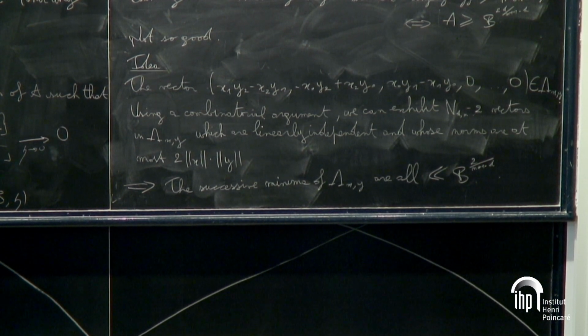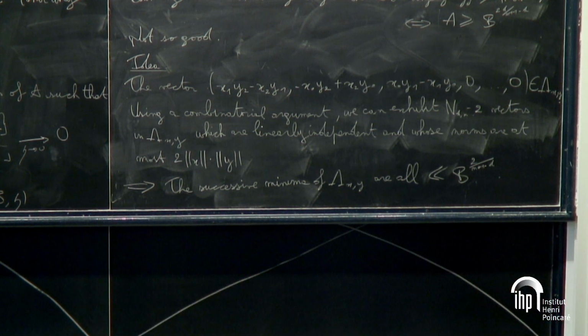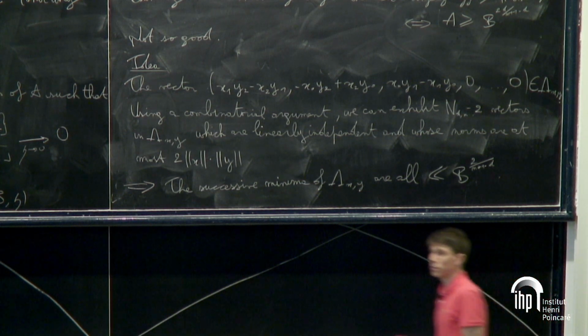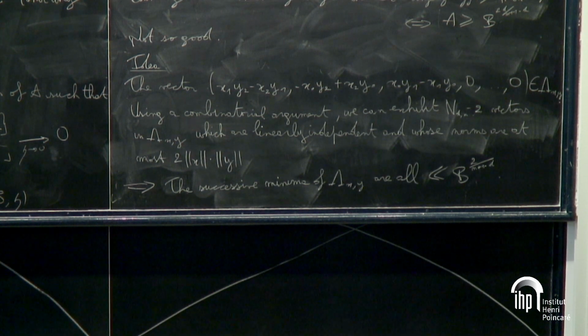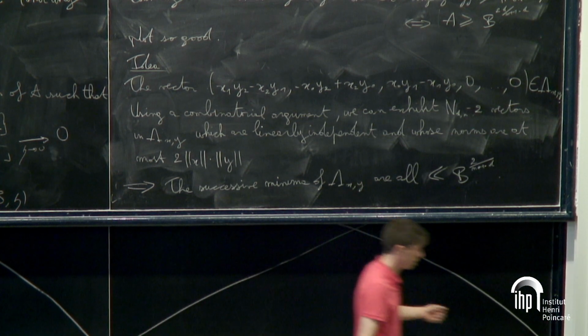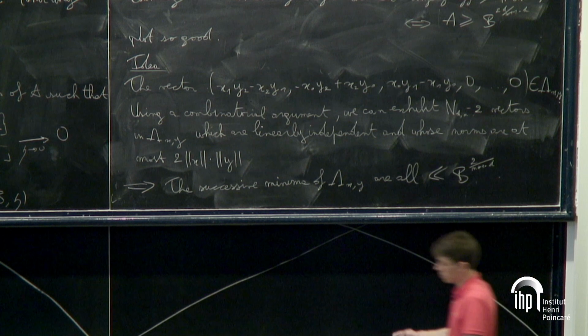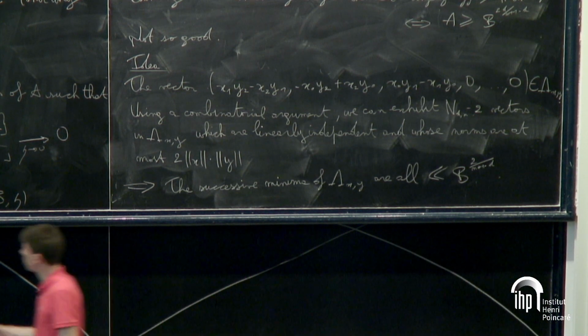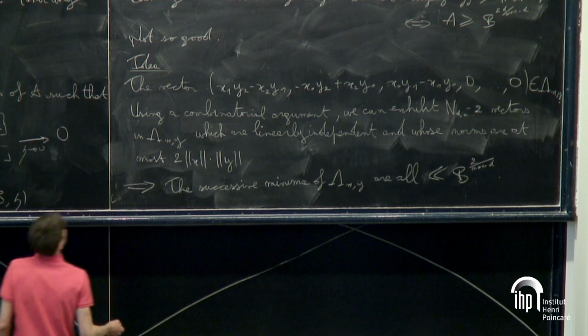And so why is that important? Because when we want to count lattice points, the successive minima of the lattice are basically the only thing we are interested in. Because if we know the size of the successive minima of the lattice, then we can simply count the lattice points just using some very classical geometry of numbers argument.